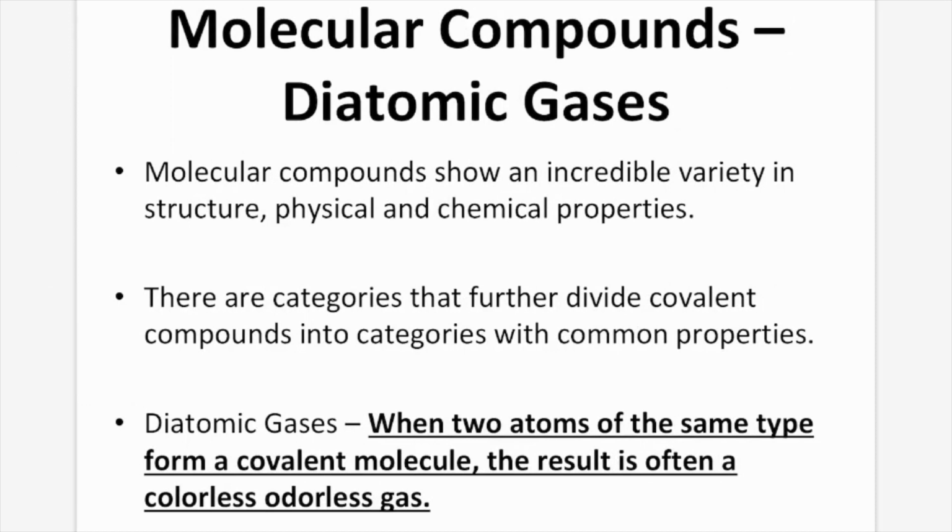Molecular compounds, diatomic gases. So molecular compounds show an incredible variety in structure, physical, and chemical properties. However, there are categories that further divide covalent compounds into categories with common properties. So for example, diatomic gases. When 2 atoms of the same type form a covalent molecule, the result is often a colorless, odorless gas.